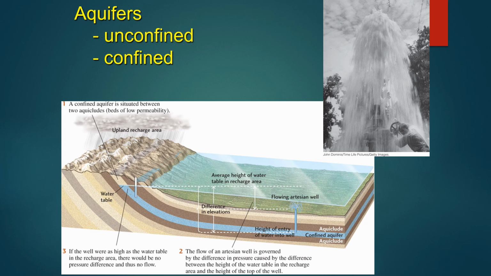Aquifers can also be classified into confined aquifers and unconfined aquifers. Confined aquifers are aquifers below the land surface that are saturated with water, and the layers of impermeable rock formations are both above and below the aquifer. The impermeable rock formations are also called aquitards. This confined structure causes the aquifer to be under pressure, so that when the aquifer is penetrated by a well, the water will rise above the top of the aquifer.